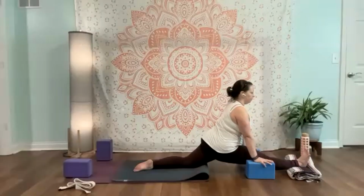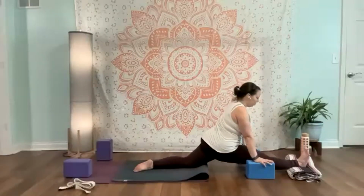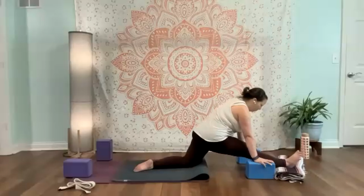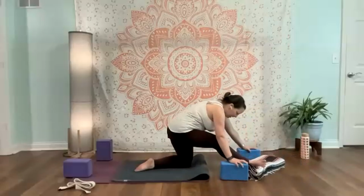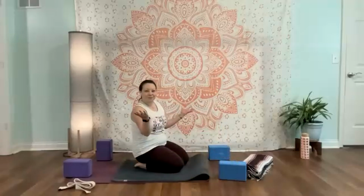Good. So it's the hip flexor in the back leg. It's the hamstring in the front leg that's working. You're in the half split, it's the hamstring of the front leg that's working. And when you're ready, get out in the way that's best for your body, based on how you need to get there, then you can come out.